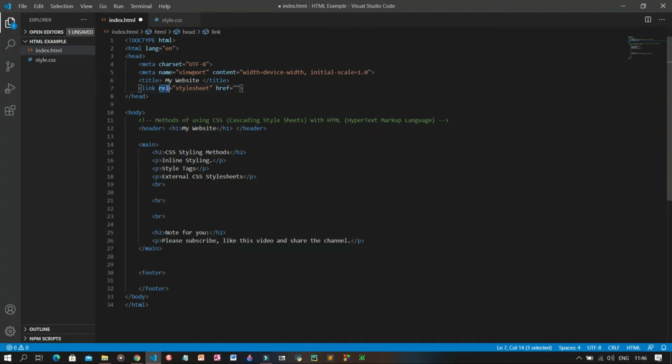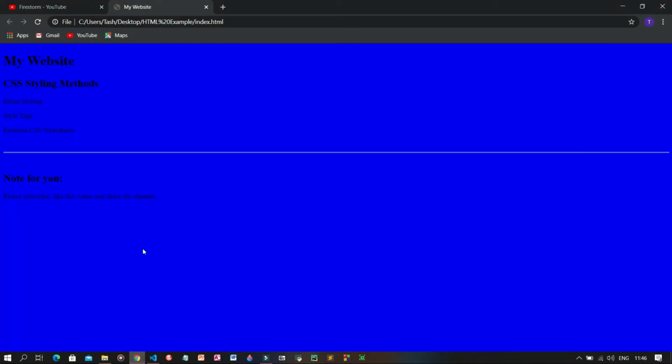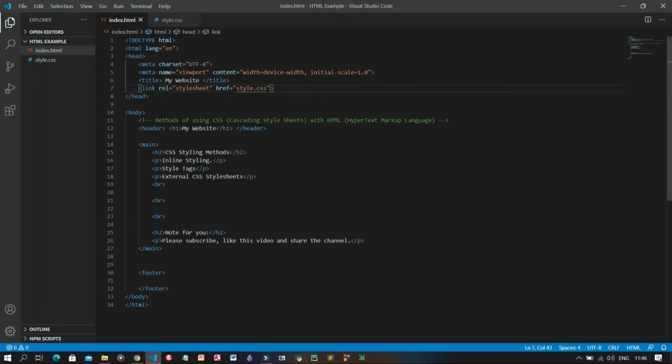And rel, which means this is the type of link it is. So usually you would use a background link or something like that, but this is a style sheet. So href means hyperreference. It's the file itself that we're referencing. This is style.css. See, as you're typing it, it comes up. Tap on that and you save it, and let's refresh. Now you can see it gets implemented. This line is essential if you're using external style sheets.